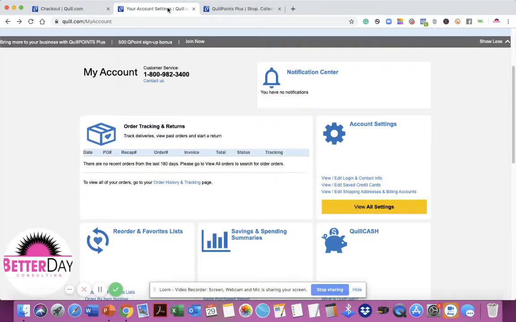You're going to log in with that login and password you just created, and you're going to come to account settings. Once you get to account settings, you're going to click on view all settings. Once you get there, you're going to see where you can edit the information that's not there and put it in there. So it's going to ask you your name, phone number, fax number, contact email address, and then they're going to ask you some business stuff like the number of employees, the year your business was established, your business type, which is a drop-down menu, and then the specialty, which is a drop-down under the business type menu to further define the type of business that you're doing.